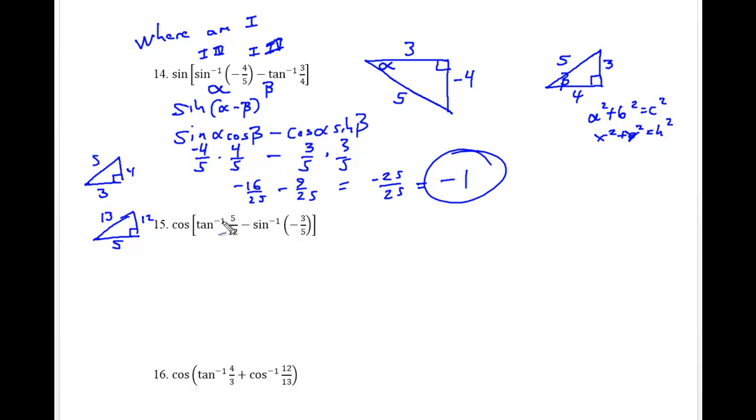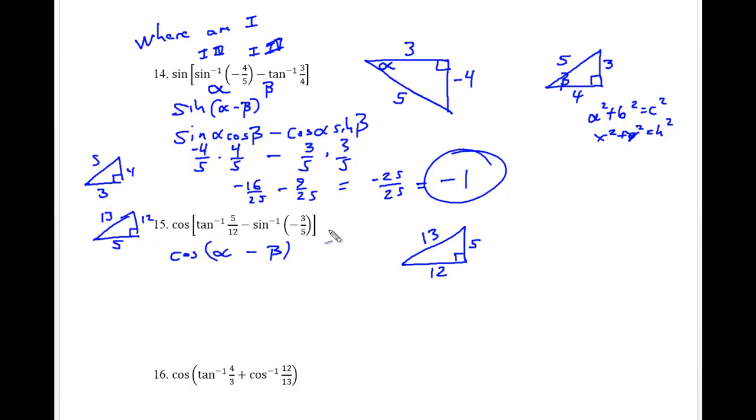So what this means is that here we have another cosine of alpha minus beta. And what we're going to do is set up an alpha triangle and a beta triangle. Now you'll notice that this inverse tangent is positive. So if my choices are the first and fourth quadrant, I'm going to choose the first quadrant. And my first quadrant is going to have tangent, which is opposite over adjacent. That is the definition of tangent, which means that my hypotenuse is 13, because 144 and 25 make 169. The square root of 169 is 13 in this case.